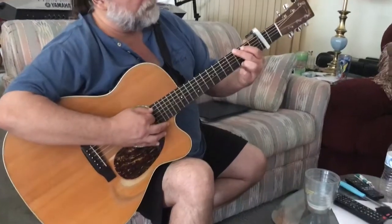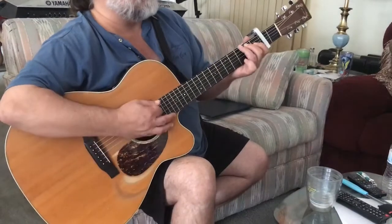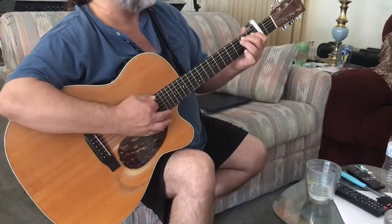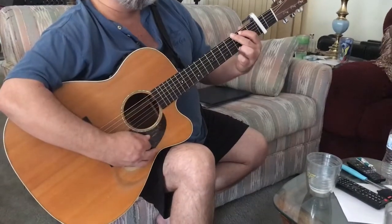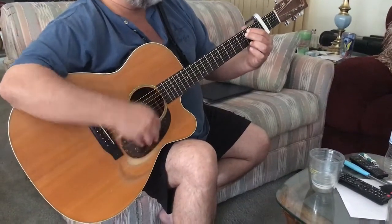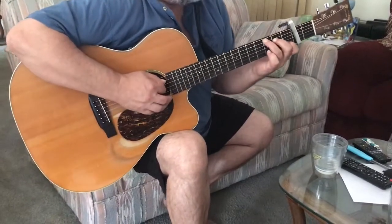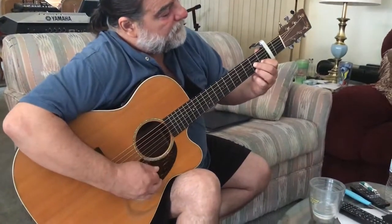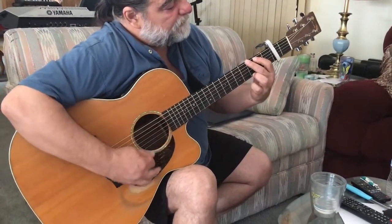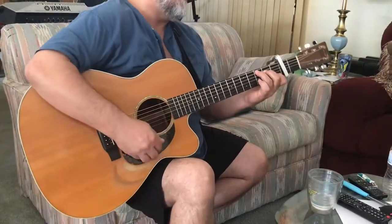The other chord we added was the relative minor. I could play with 1, 2, 3, and come down. I could play with 2, 3, 4, and come down. I tend to like 1-2-3 because I could come down and then continue into the 50s ballad progression by picking up the first finger, pivoting to C, and from C I leave my first finger down and go right to D. So here's my 50s ballad, 1-6-4-5.